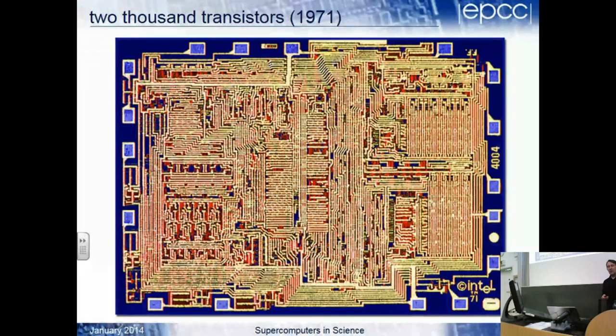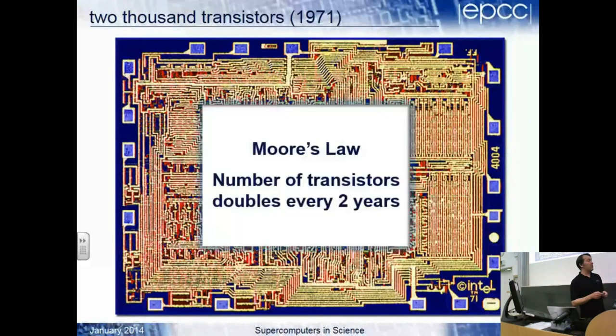Well, the reason is that this drive to increase frequency, faster computers, is driven by transistor density. So that's a picture of the i4004, and I'm not a hardware engineer, but there are 2,000 transistors there, you can almost count them. You could probably sit down and count these transistors. But very early on, actually back in the 60s, Gordon Moore, who founded Intel, had noticed that manufacturing technology, the physical technology that was used to produce computer processors, was enabling you to double the number of transistors on a silicon chip every 2 years. Every 2 years, roughly, you were able to put twice as many transistors on the same physical piece of silicon.